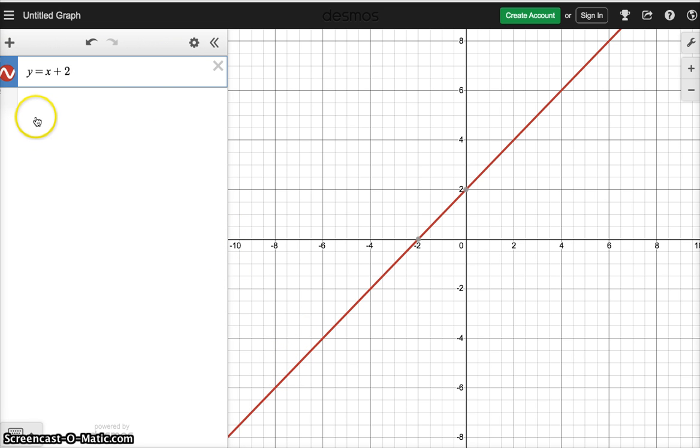Previously, you've looked at using tables in order to graph a line or to plot points on a graph. The way you did that was you made an XY table. So let me draw one here. We've got a lot of different tabs going on today. So you drew an XY table, and you said, well, if x is 3, what is y? If x is 0, what is y? If x is -1, what is y?